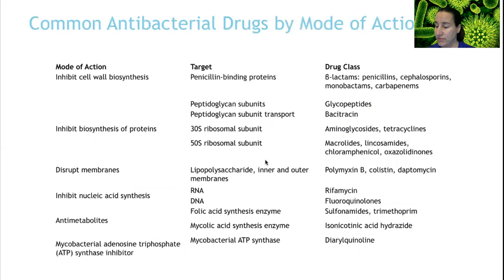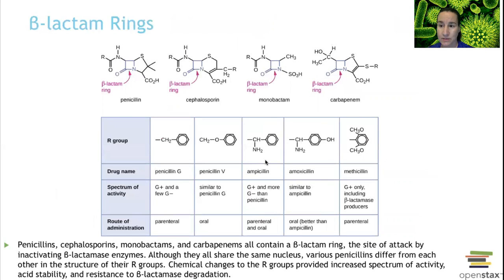And so we have a table here of all of the different ones broken down by modes of action: cell walls, proteins, membranes, nucleic acids, going after the antimetabolites. Some of these things will go after like folic acid or something like that. Some of them go after, if we're talking about TB, they could go after the mycolic acid. They could be going after metabolites. So there's lots of different modes of action. That table summarizes them all kind of in a nutshell in broad terms.